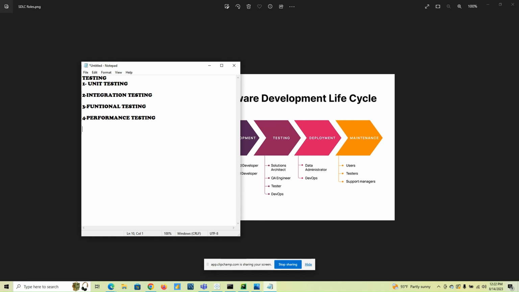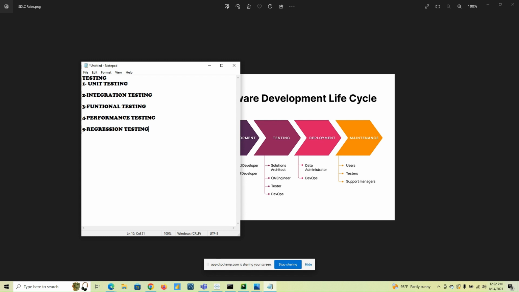Now the next step is regression testing. What we do here, it's very similar to the re-evaluation when you re-evaluate your data model.